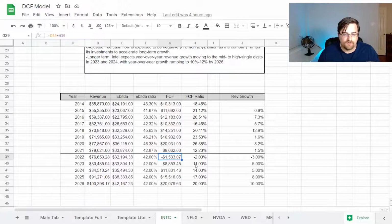And if they can get their free cash flow margin back up to 11%, 14, 17, and 20 is what I have them growing at from 2023 to 2026. Historically, it has been a little bit choppy and a little inconsistent for them. So I think over 20 in the short term is probably a little over optimistic. I probably would agree if someone said that 11% for 2023 is maybe a little too conservative, as it would be the lowest number in the last 8 years, outside of what they're guiding for 2022.